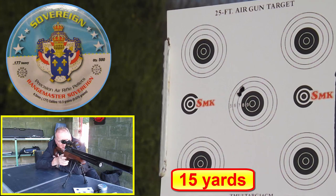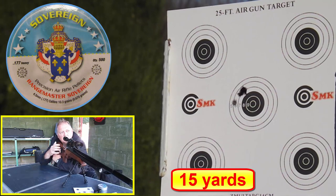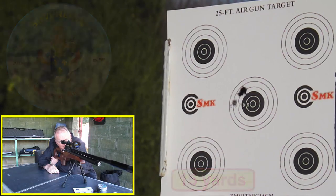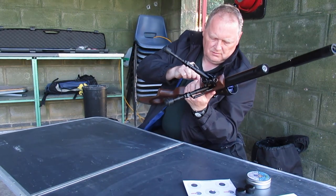See, the last 2 pellets are on top of each other, aren't they? That dropped off when I pulled that off. So the third shot wasn't my best, but that was me, not the gun. So yeah, it still needs coming over to the right a bit. A couple of clicks still.